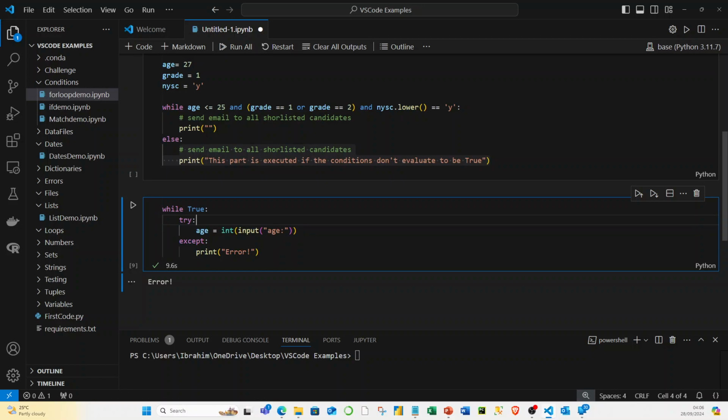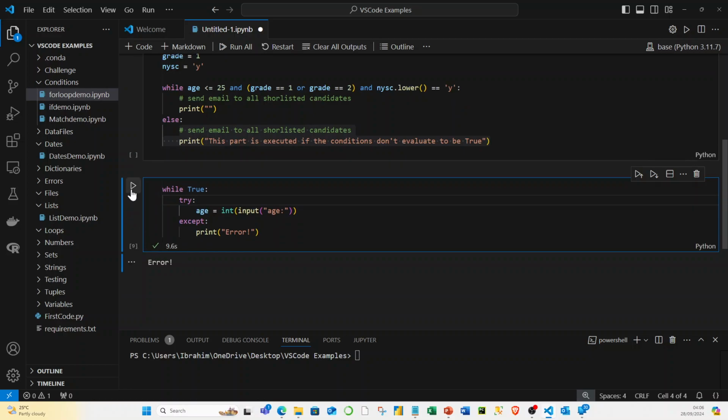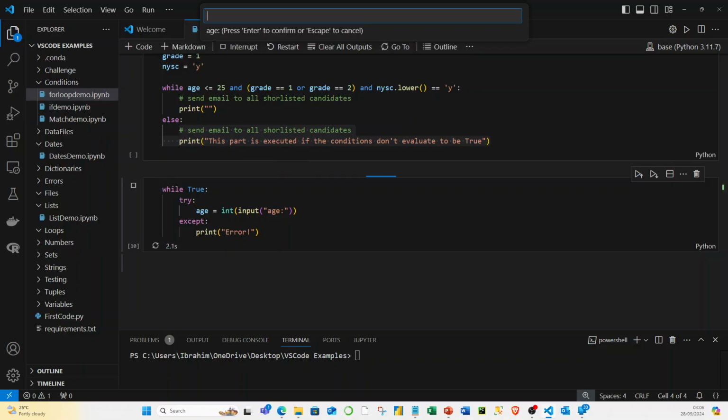Okay, and if I run this again and I put the same figure 1, letter O in here, it tells me there is an error and it's prompting me instantly to put in the correct message. And I can go and say 10 the proper way, and you can see it still ties me down here. Normally what it should do is allow me to leave this place, and once I put in the correct message, I shouldn't be tied in here.